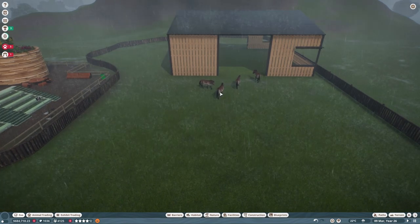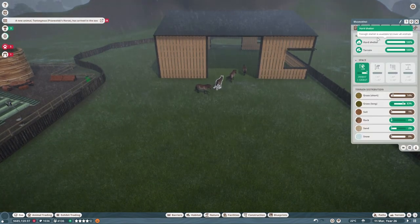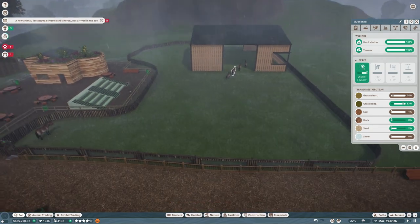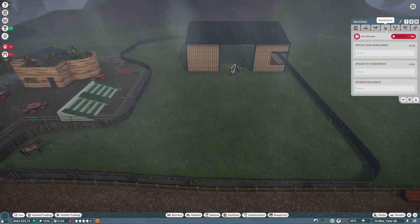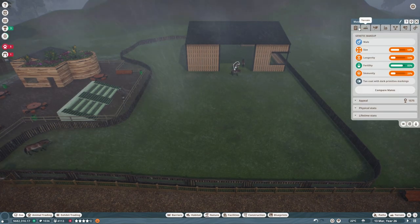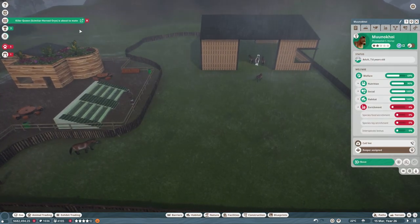Oh, it's doing a lot of rain right now. Right, let's get some water. They're quite happy with the makeup of the land as it is. They like a lot of long grass, so that's fine. We can leave it as it is. We do need to get some rocks and nice nature in. They're happy with nothing, but I think we should put a few bits in for them.